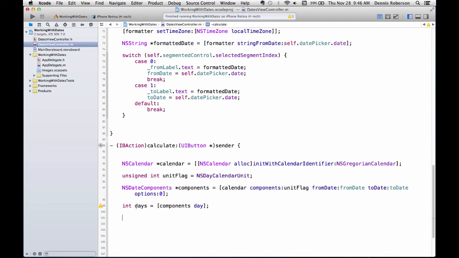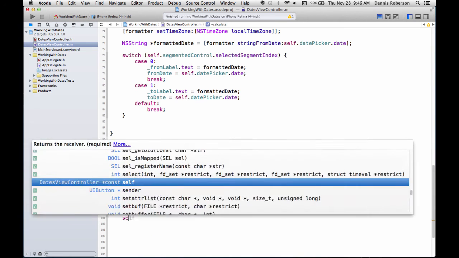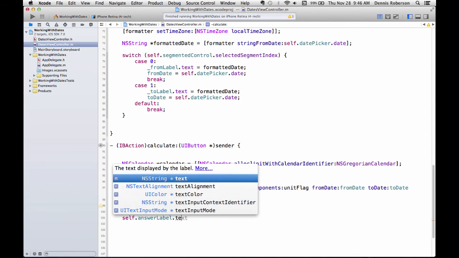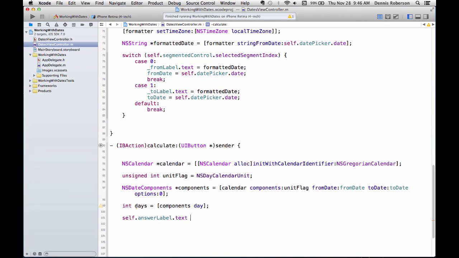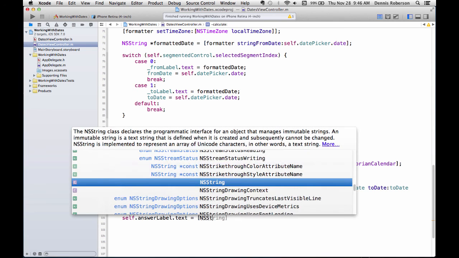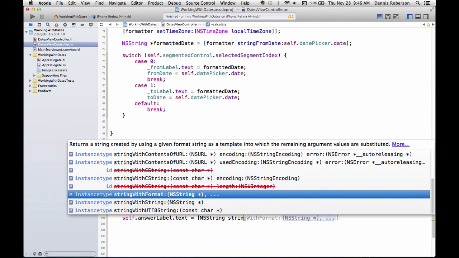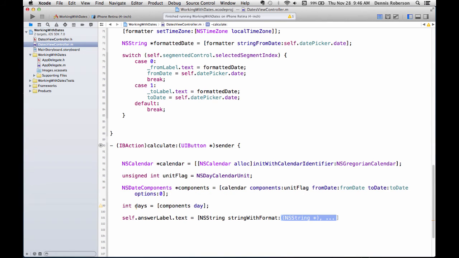And now we need to assign the information that we just extracted to our text box. So that will be self.answerLabel.text, and that'll be equal to string, and then we want to do a string with format, and then we can write out some information here.